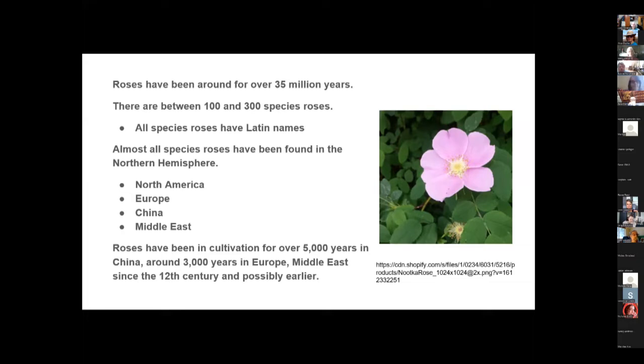From China, we go to Greece. Greece loved roses. So for 3,000 years, they were growing a hybrid between two wild roses. They grew the alba and damask. The damask roses and albas are both hybrids of native roses. They're very scented and they come in both shrub and climber. And the Greeks grew them for their rose petals and oils and used them on their floors. They used them in their baths and they used the oil on their bodies.